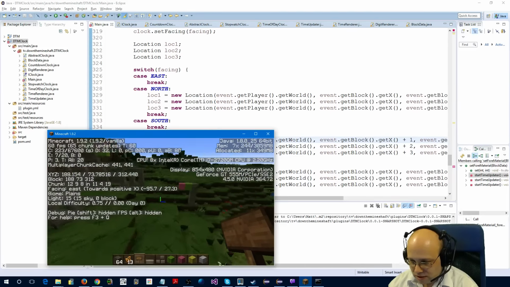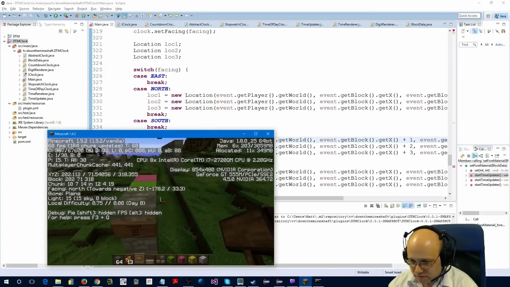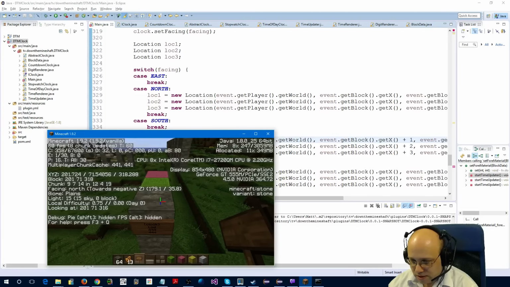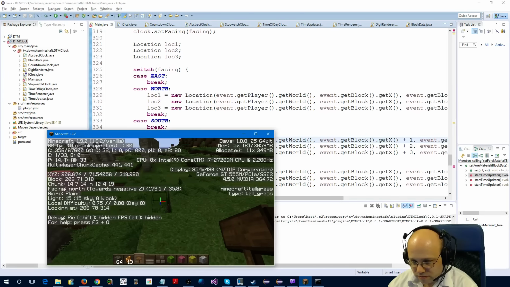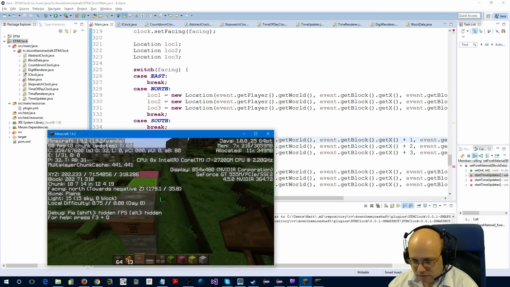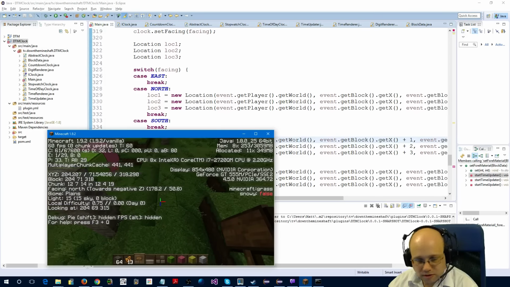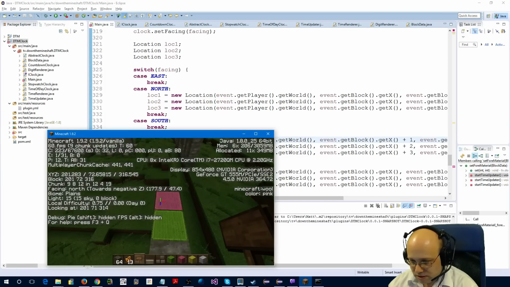In this case, we're facing south. And in the case of south, X goes up. Yep. Which means that Z goes down.